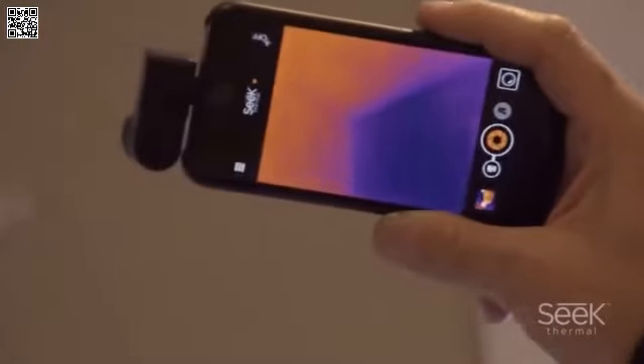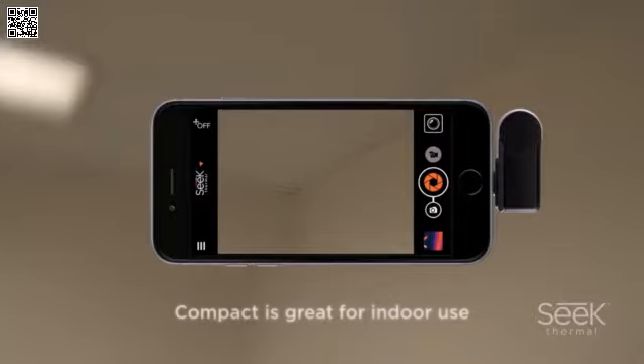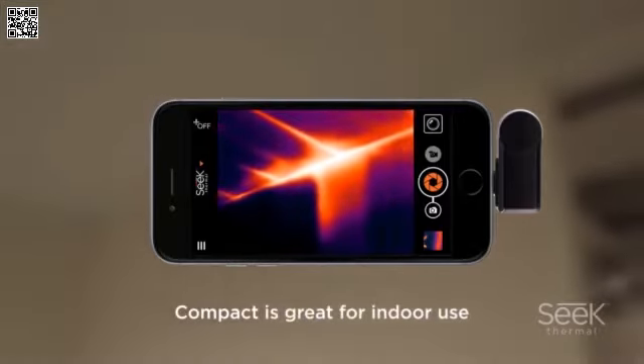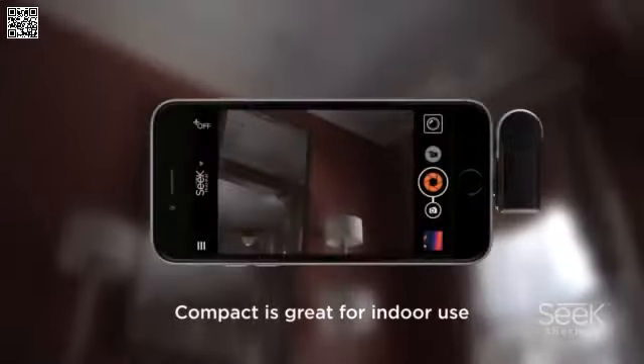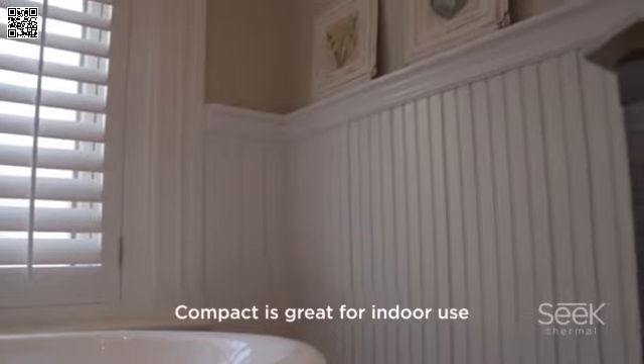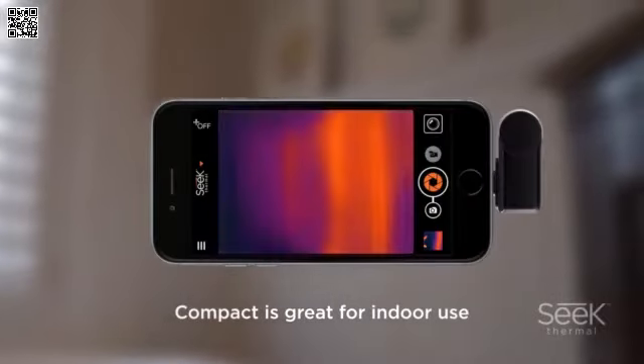So which one is right for you? The compact is great for indoor use — whether you're looking for clogged pipes, electrical lines, shorted electrics, or HVAC installation issues. The compact can help you find problems that would otherwise be undetected or hard to find. This wide-angle imager will save time and money with the power to see precise thermal variation through walls, pipes, power boxes, and more.